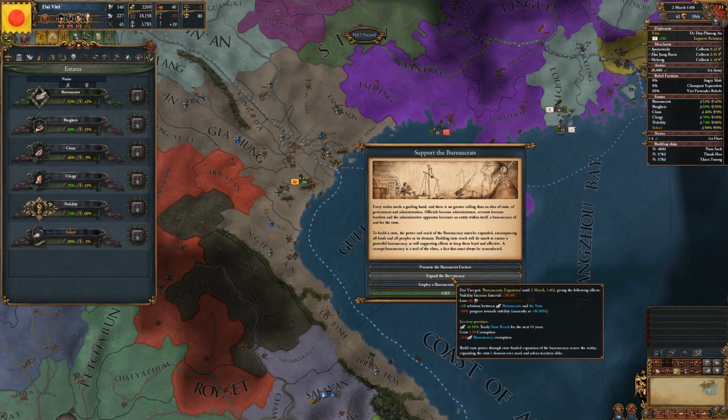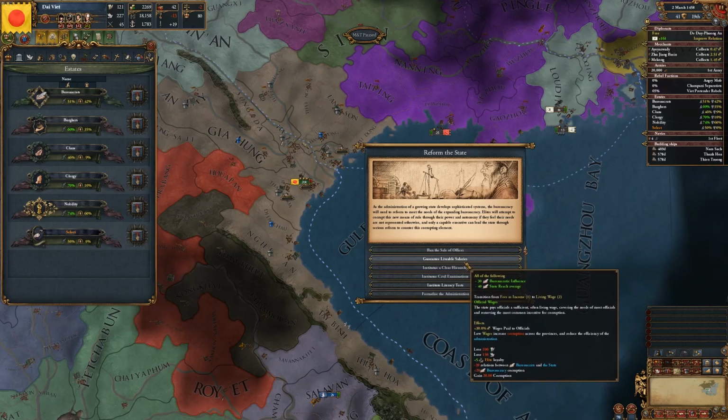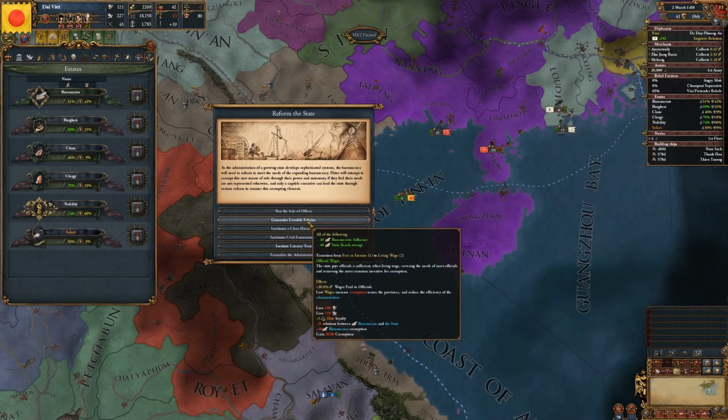I'm going to expand the bureaucracy, though, to get that to... The bureaucrats will like me a little bit better. +10 relations. Plus some state reach. And then guaranteed livable salaries. So the bureaucrats are actually going to hate me a little bit more, actually. +20 bureaucracy corruption and 20 corruption.